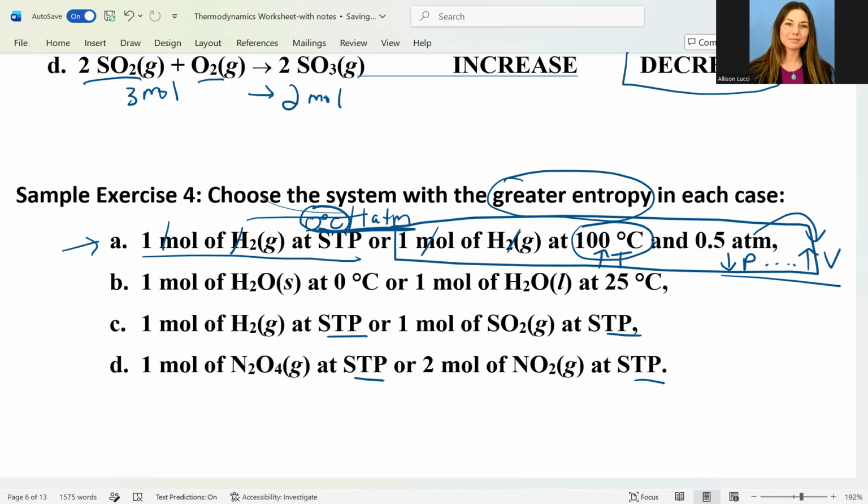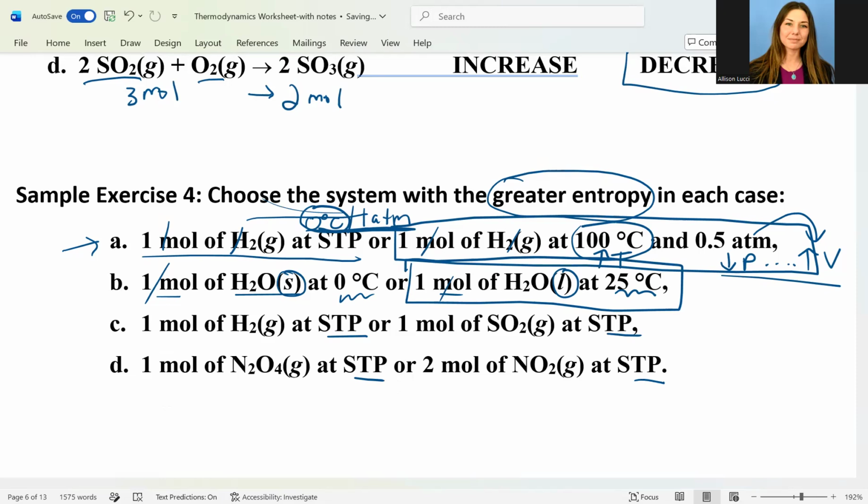So let's look at B and we'll do the same. So we have 1 mole, 1 mole. So those are the same. So we'll not consider those. Then we have different phases. So I have solid water, so solid H2O, and then I have liquid. All right, and then the temperatures correlate with those as well. So we don't really have to look at temperature and consider that too much because we know that liquid phase is definitely more energetic, more chaotic, higher kinetic energy, and therefore higher entropy.